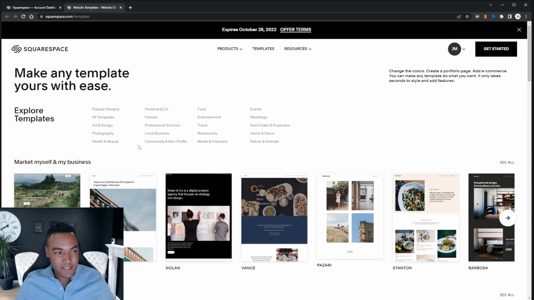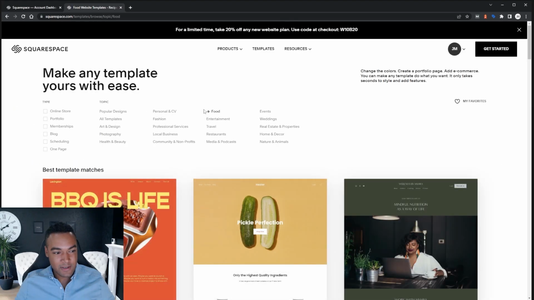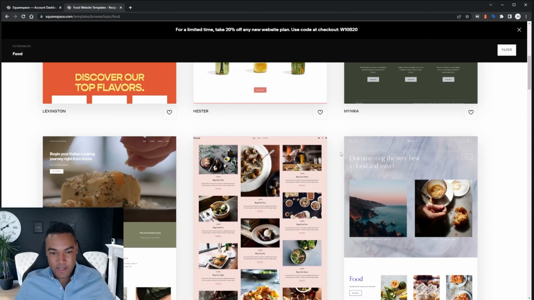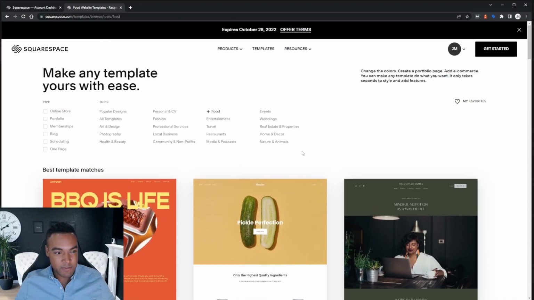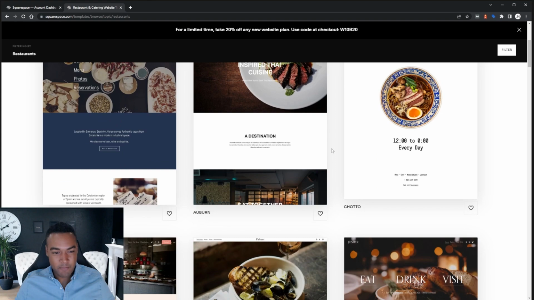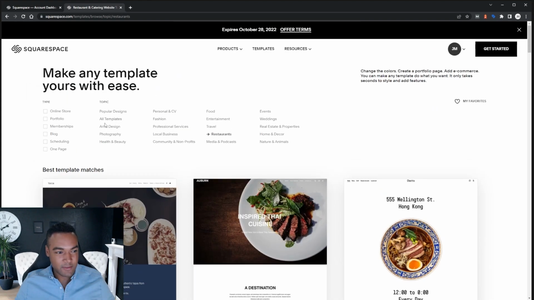So if you wanted, you can explore the various categories. I'm obviously creating my sample website for the fictional Evoke Brewery. So I could look under food to see what templates people have tagged under that category. I could perhaps also look under restaurants. That might have the kind of look and feel I'm going for. But you get the idea. There's lots and lots of templates to choose from.